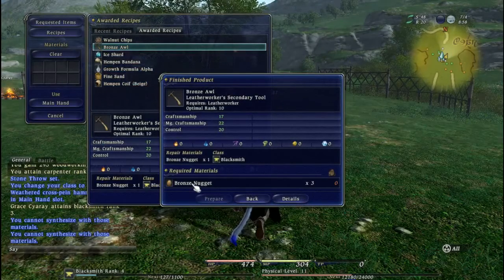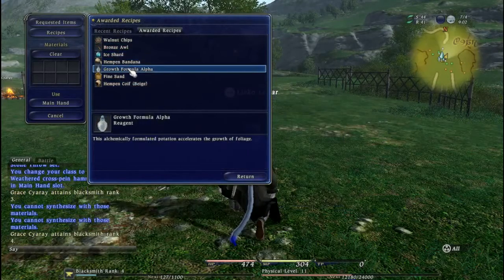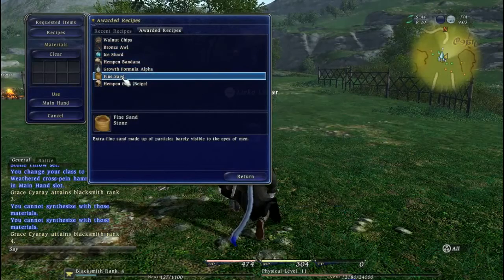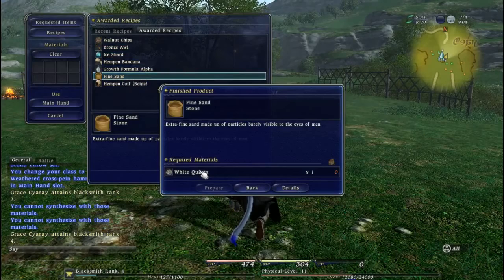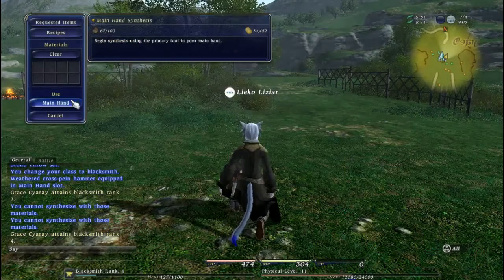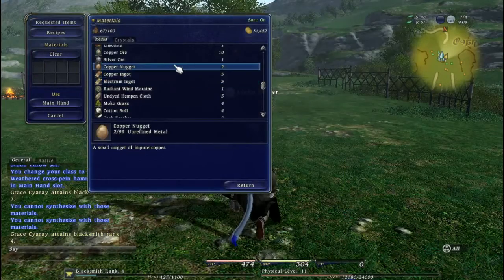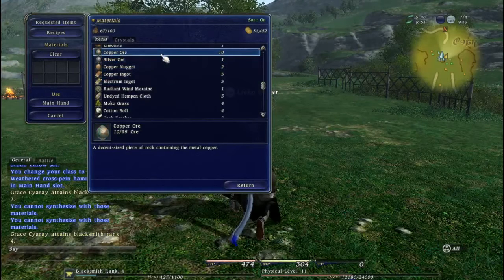Now what I think I can do is this copper on, put two main hands. Okay, why not? Oh, I can't. Seems very strange to me. Copper gorge hook. Well, I can make one of those. I don't make one of those. I wonder how you make bronze nuggets.